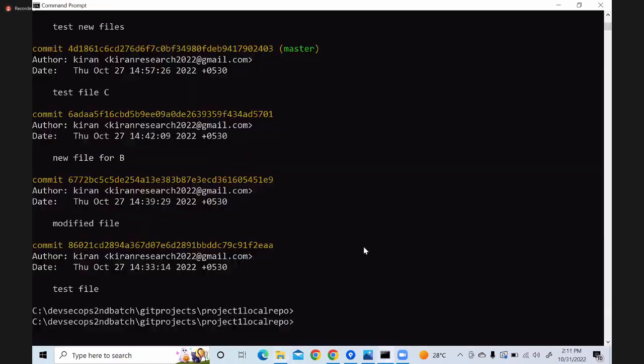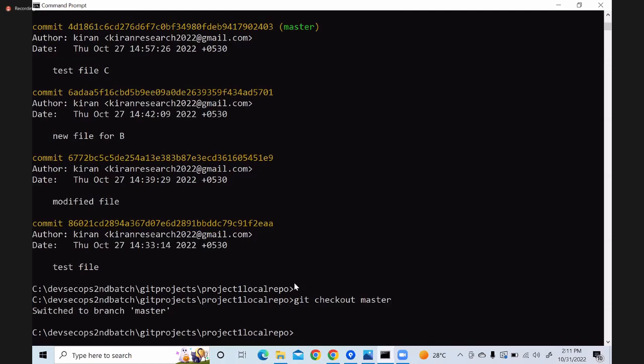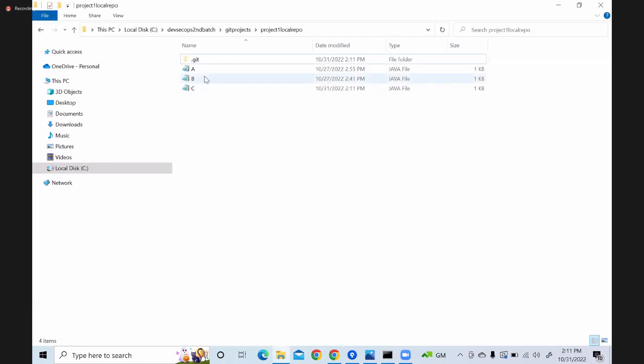Now suppose I say git checkout master. Now it is giving switched to branch master, and now here you see, D and E are not there, only A, B, C are there.